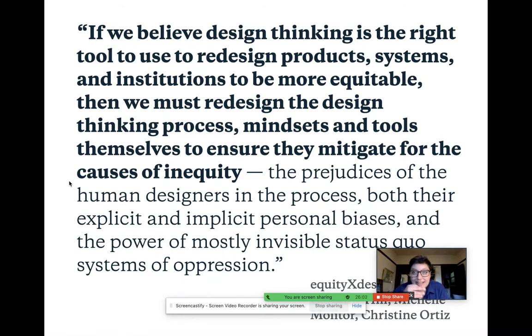So realizing that whatever innovation process we're involved in, we bring our own limitations, our own biases to that process. And so it's very important for us to be in touch with that, as well as be very careful and thoughtful about the processes that we put into place so that we're not furthering inequity that already exists or creating new harm in a community.